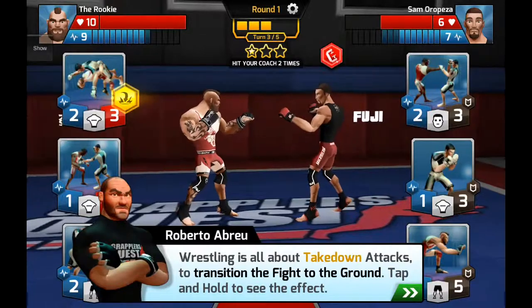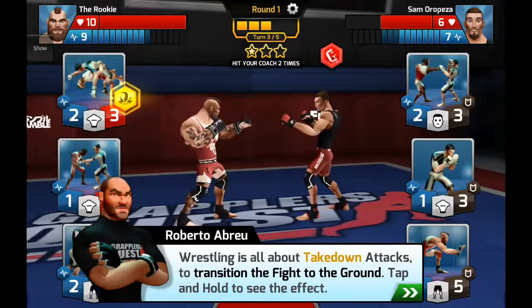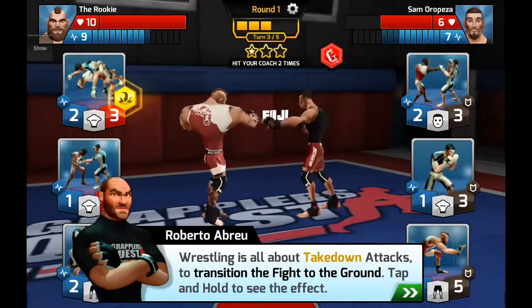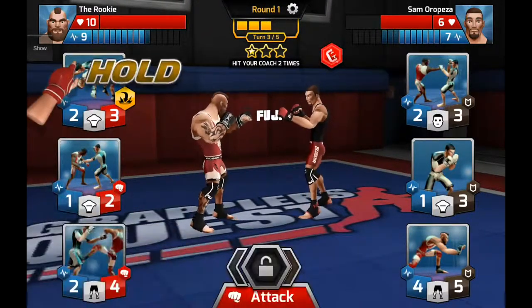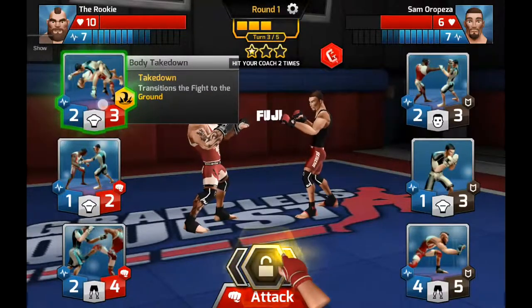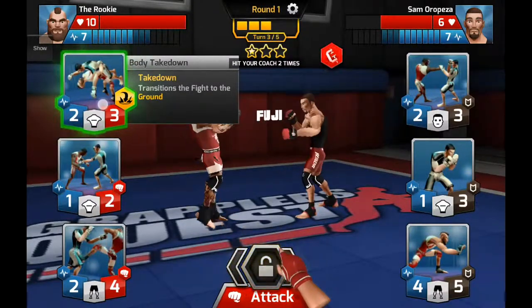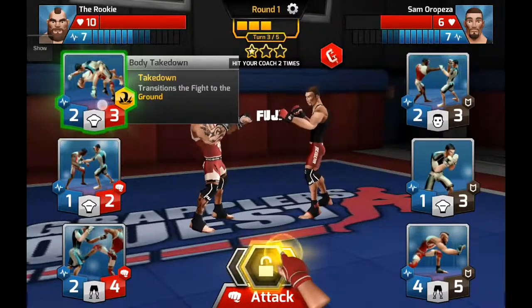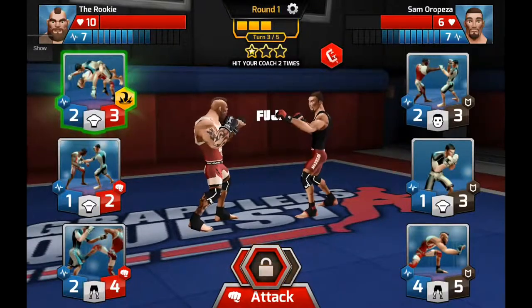So our head coach says wrestling is all about takedown attacks to transition the fight to the ground. Tap and hold to see the effect. So this is a body takedown, and takedown is the secondary effect and transitions the fight to the ground. So we just basically take our opponent down. Let's lock that little baby in.